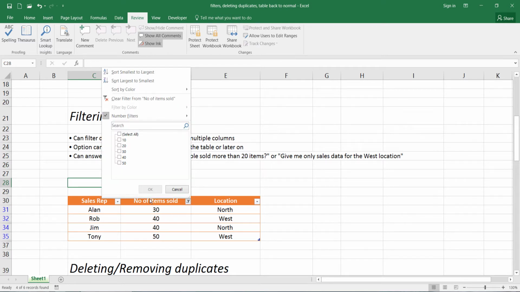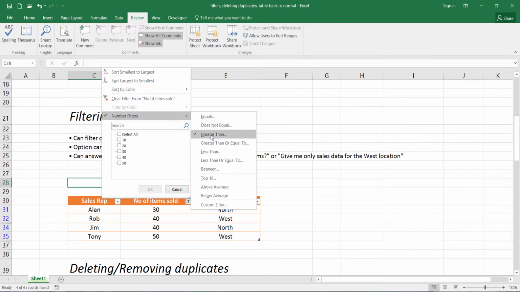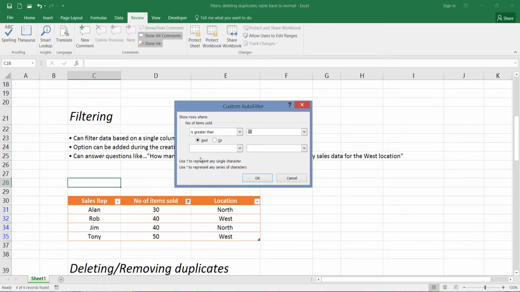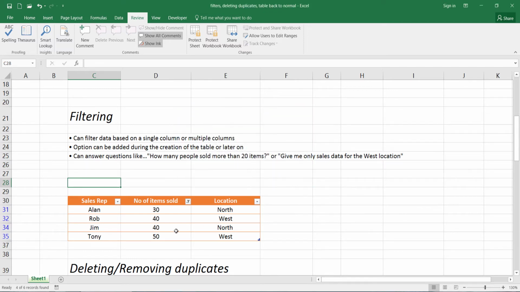Now, going back into this dialog box again, you can also add another criteria here. However, unless you've got something a bit more complicated, I would stay away from it, because sometimes, especially for beginners, you can incorrectly return your data sets because you get the conditions wrong. So starting off, I recommend just using one type of filter criteria. Okay, so that's how you filter data in Microsoft Excel.